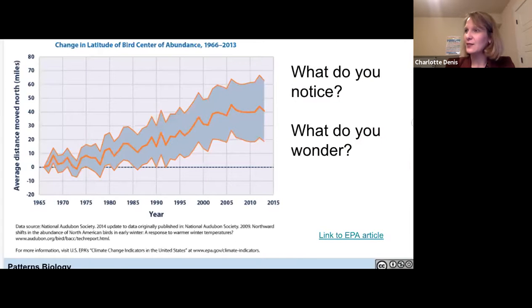And then we thought this was also an interesting thing. This is an effect on bird abundance at different latitudes. It's a little bit of a harder graph to read, but it shows that birds are moving farther and farther north than they had in the past, presumably because of temperature changes happening in their normal habitat. This came from the National Audubon Society. These data are about 5 years old, but it's still a pretty dramatic shift in what bird populations are doing.